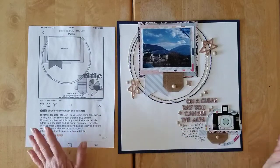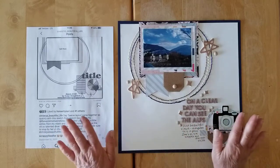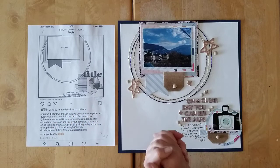No mixed media, no splatters. I thought of putting splatters, and then I said, no, I think splatters would have been too much. What do you think? So there you go, my friends.